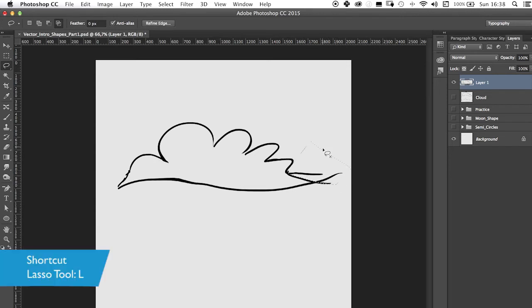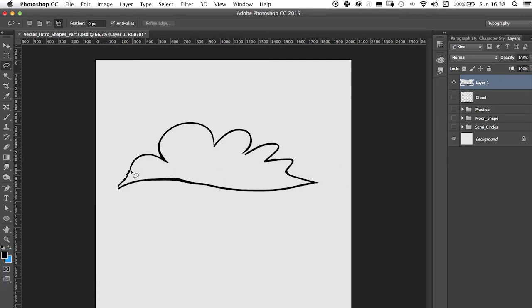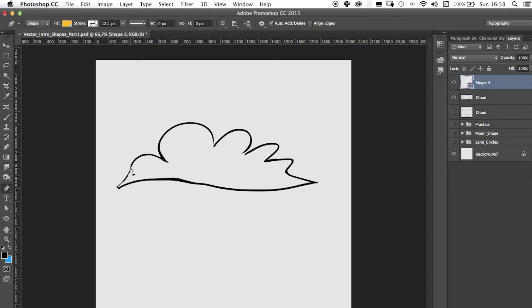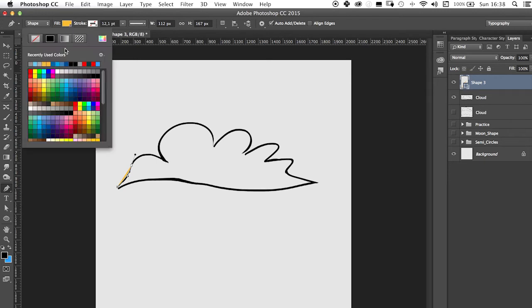Now using the lasso tool, shortcut L, I'm selecting and deleting some of the lines to clean up the shape. Let's now start to block the shape out, starting with the point on the left-hand corner. I'm changing the colour here to grey, so it's more neutral to look at when I trace. Then adjust the opacity to around 44%, so you can see the shape underneath.